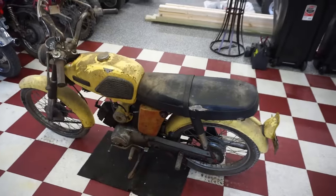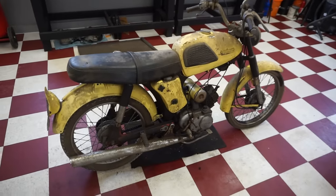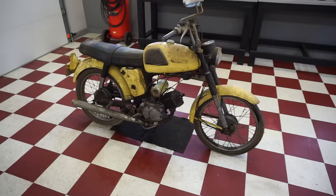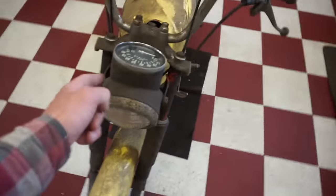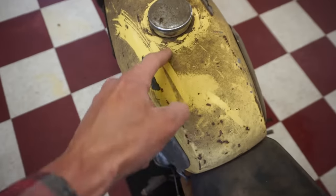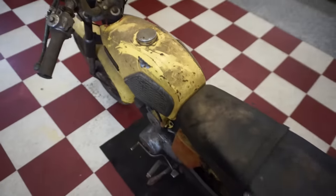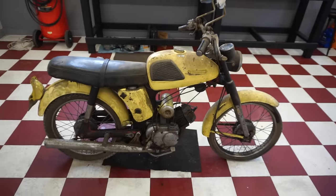Because you can just imagine how easily that title would get lost if this thing was just sitting for, how many years would that be? 42 years? It's been sitting for 42 years and the guy still had the title. That's just insane. But you can see it's just caked with grime right now. So let's do a once over on this thing and just wipe it off and just see what this thing looks like. All wiped off. You can see it's got barn dust all over it. So let's take a little time, clean this thing up a little bit, and just kind of see what we're working with before we start digging into it.